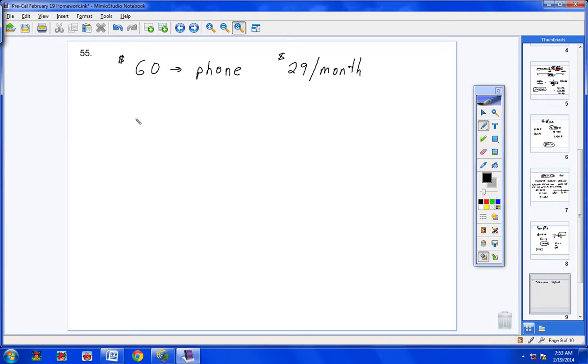Now, they want to write a function C of t is what it says. C of t. That means cost based on time. And your time is in what? It says there in the problem, time is in months. I'll see if I can find that for you. If you'll look at the next to last line, it says phone for t months. Okay, so let me read it again. Write an equation, C of t, of operating a cellular connection phone for t months. So they want us to write an equation or a function that's cost based on time.